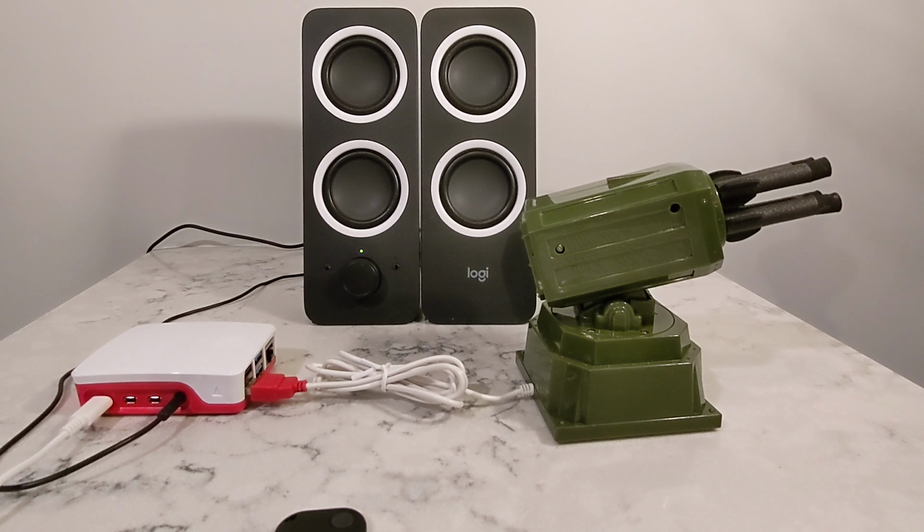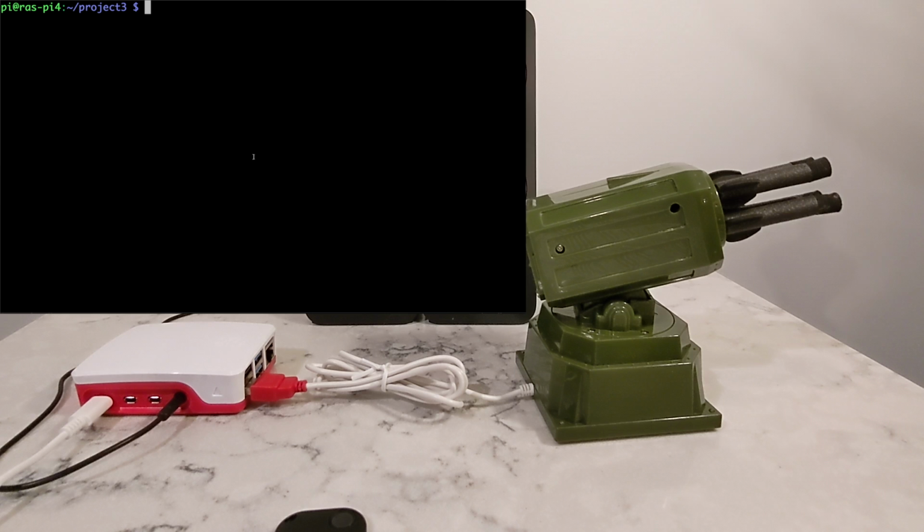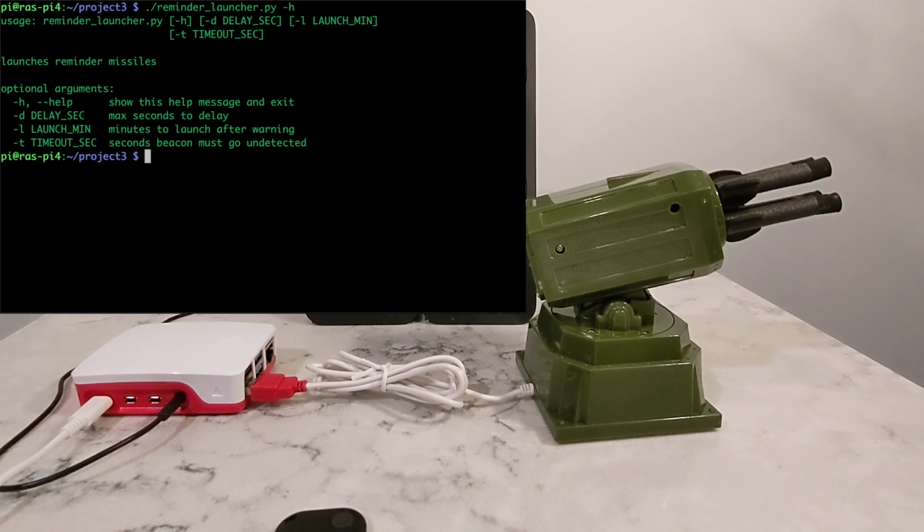As I mentioned previously, everything is controlled by a Python script running on the Raspberry Pi. I have it configured to run every day around lunchtime and again in the afternoon for a break. When I was writing the code, I used a few different Python modules to limit the code I needed to write, so it's only about 200 lines with a lot of comments. I also made the timings configurable from the command line, which makes it really easy to test when you're making changes, and in my case, it allows me to vary the timeouts between different runs throughout the day. So my lunch reminder and my afternoon break reminder both have different timings to them.